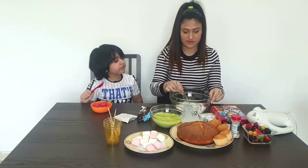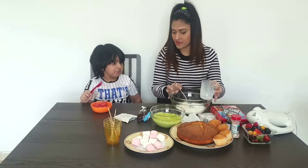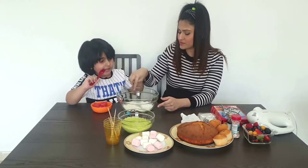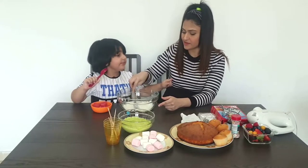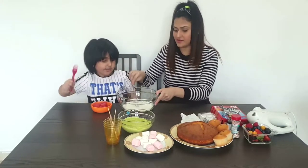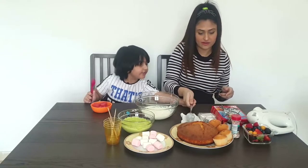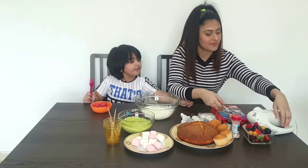Mommy, I want to do it myself. Yeah, you can mix it. But okay, it's mixed. Now we will use a beater. We need to use these, not this. So I'll just put the spoon here. I wanted that mixture. Yeah. I need that small mixture.